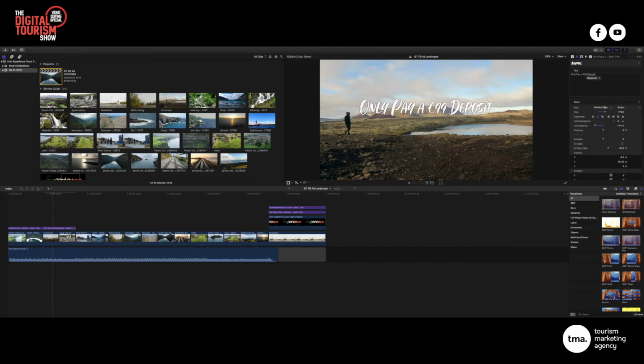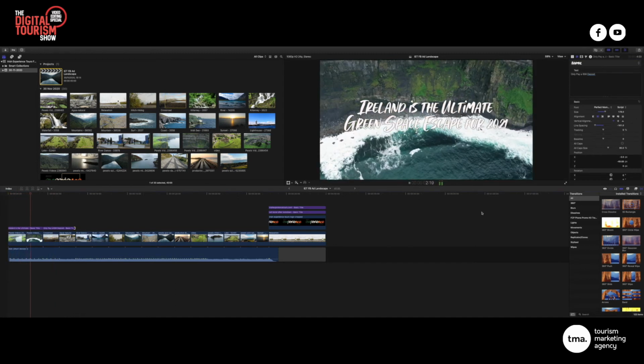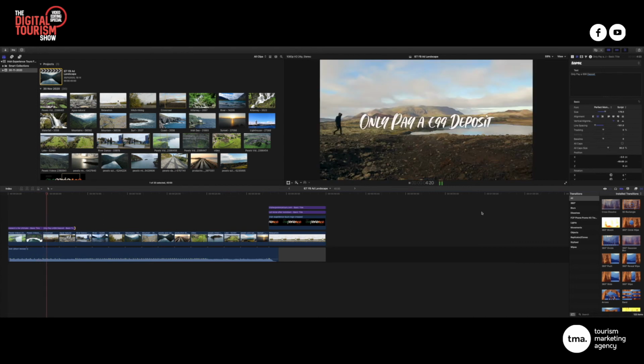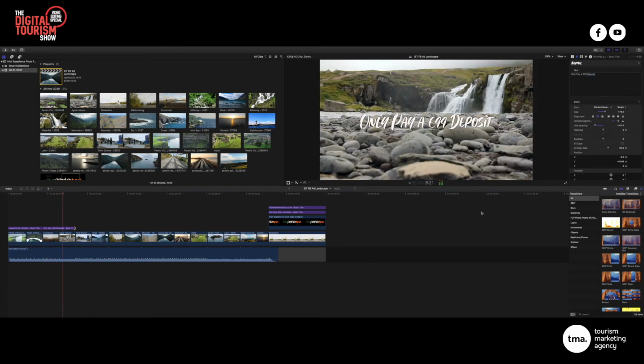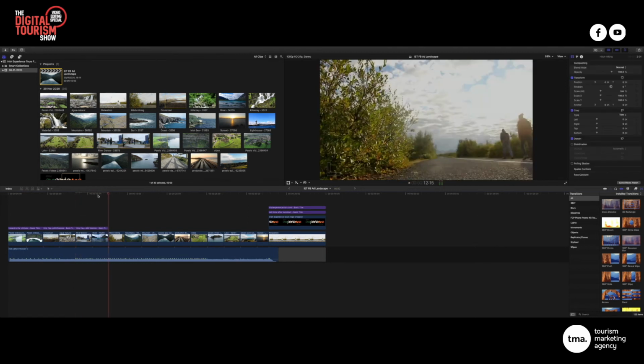Just make that one line. Make that centered. Just adjust it a little bit more. Let's see what that looks like now. Copy the text again.